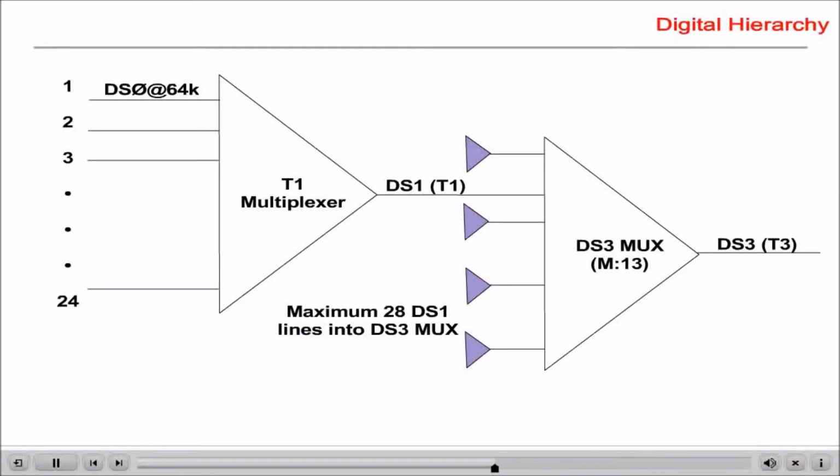A T1 is part of a digital hierarchy of facilities. 24 channels or DS0s are multiplexed into the T1 or DS1. 28 T1s are multiplexed into a T3 or DS3, and that equals 672 channels, or equal to carrying 672 simultaneous traditional telephone calls. Many businesses use T1 or multiple T1s for access to the public switched telephone network and/or to a large data network. Large businesses, schools, and government installations use T3s the same way. Some organizations use T3s as the backbone for their private networks.